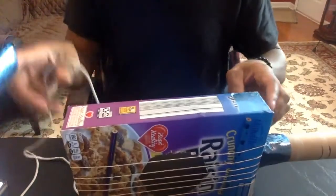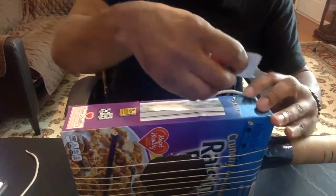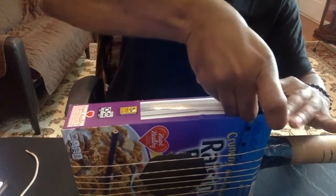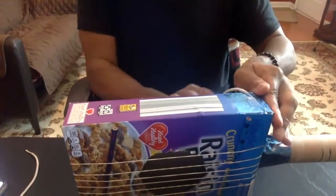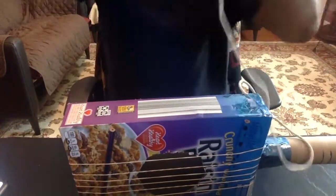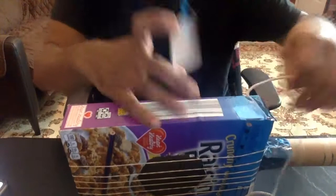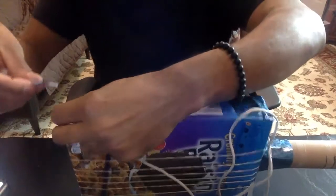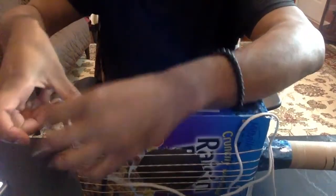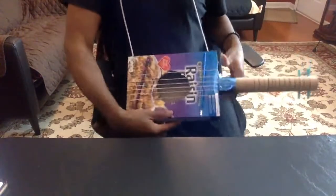I'm gonna take this shoestring, and I'm gonna take this portion down. And I'm gonna take the other side and tape it down as well. So now we have a strap.